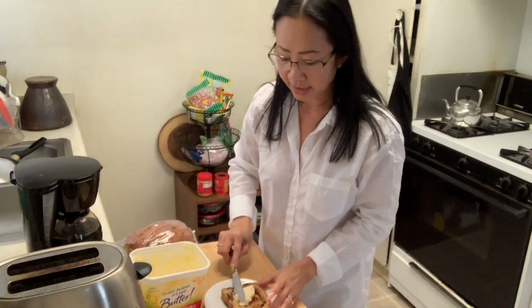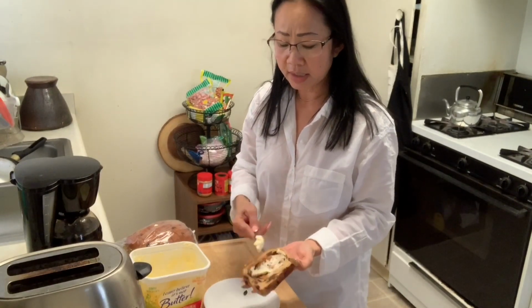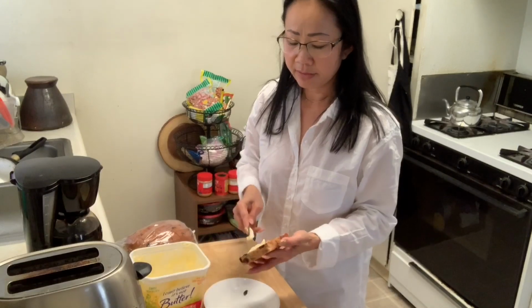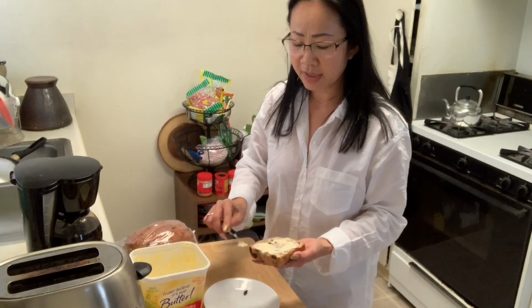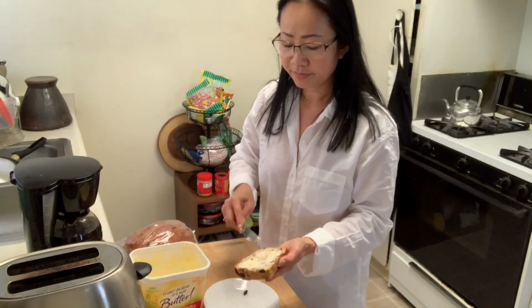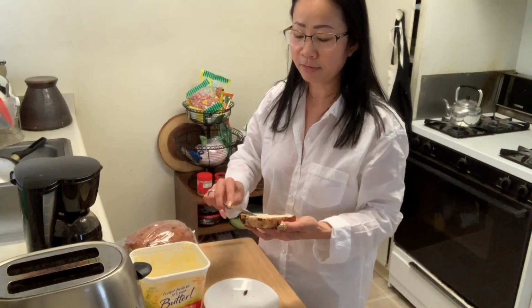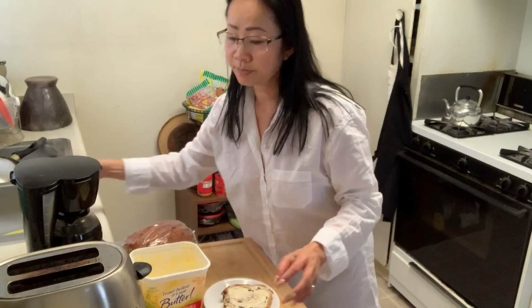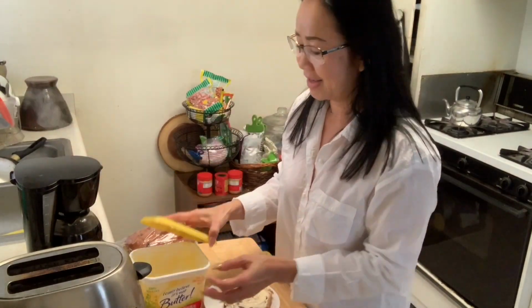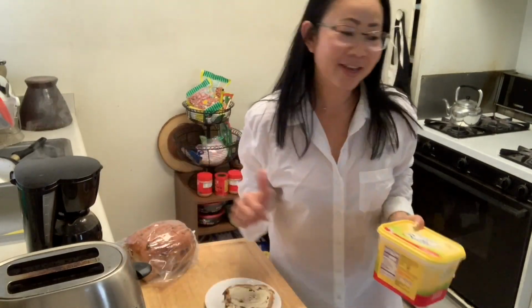Smell cinnamon is very good, so good. Before I doesn't like it, the cinnamon bread, anything with cinnamon, but when I bite one time, two time, three time, oh my god, so good. You might think it's a lot of butter, but I like it, you know. I don't know, I love it. Smell coffee, you guys. My goodness, Mr. Molina, good morning. And come enjoy a drink coffee with me, okay?